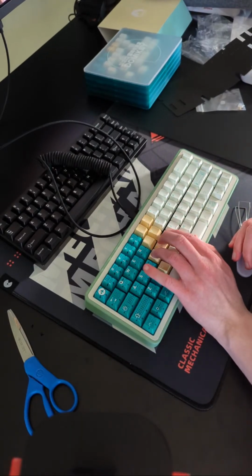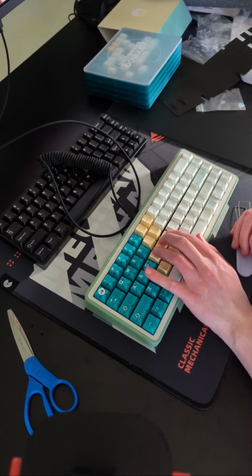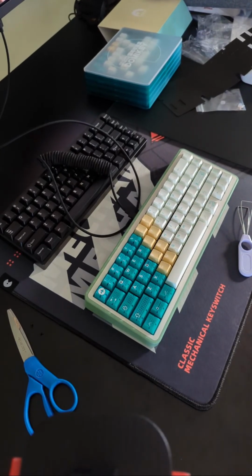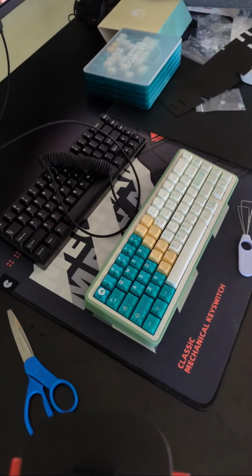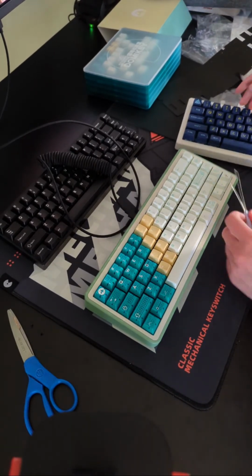I think this sounds fine, but some of the switches don't sound great. I think I'm gonna just try another switch in here that I got recently, just to see how it sounds. This board sounds pretty quiet, which I don't love. So I just want to see if a different switch would be louder.